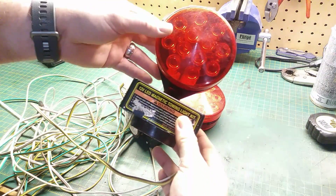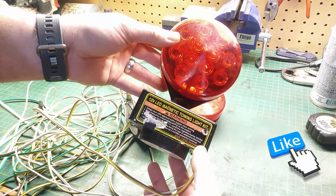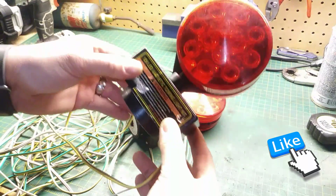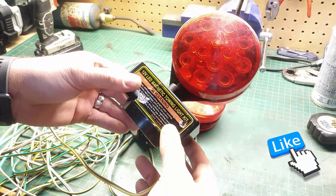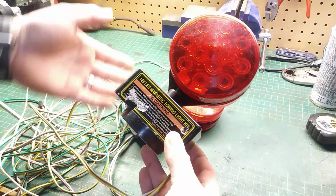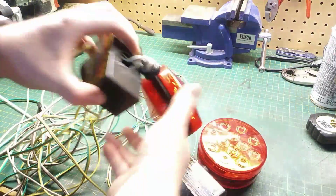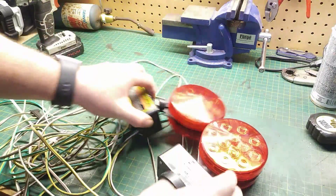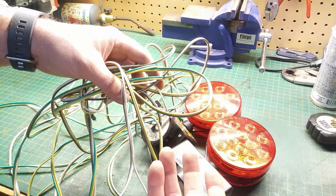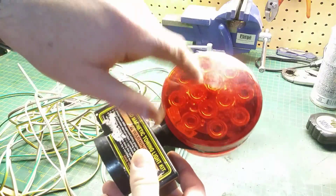I find myself using these magnetic trailer light kits more and more often. However, I also find myself replacing these kits quite a bit. Nobody on the market makes a really good set of these. I've had higher dollar kits, I've had cheaper kits, and essentially they all fail in one or two ways. Typically, they break down here on the bottom, or something happens to the cabling — it gets dry, rotten, and cracked because it's just usually not good cabling. Or something internally, such as LEDs that just don't work inside.